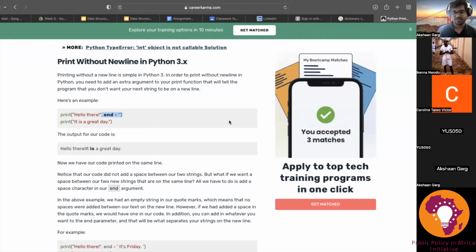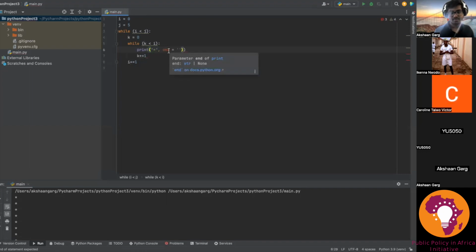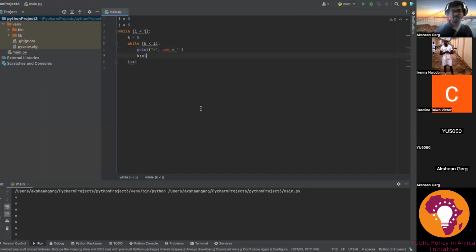Let's go back to PyCharm and put it here. Okay, so let's try to run this. Okay, now we got it all in one line, right?